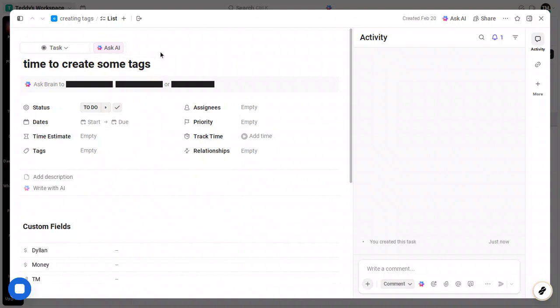To recap the process, you created a space so you're working in a clean, organized area. You added a task and saved it. You opened the task, found the tag section, usually under the time estimate field, and created 3 tags by typing and clicking Create. Then you customized tag colors to make them more intuitive and visible. When you're done reviewing, you can close the task window. Those tags remain attached, and you can now apply them to any other tasks in this space.